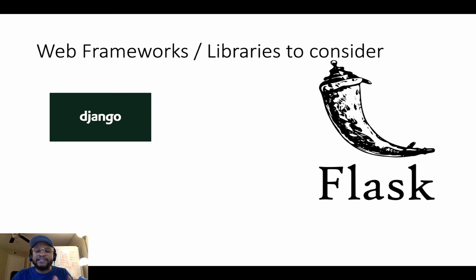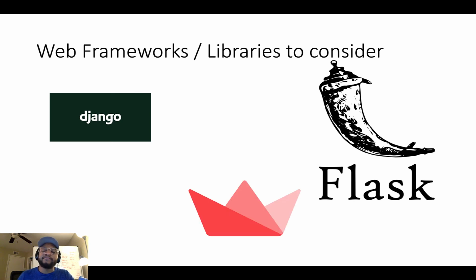So let's say you're a data scientist, you're busy, or you're learning to be a data scientist and you really don't have the time to look into Django or Flask. That makes sense. There are still other alternatives you can use, and I'll call them libraries and not web frameworks. One popular one is Streamlit, and I do have a playlist on Streamlit, so just check in the description below. Streamlit is the fastest way to make user interfaces.